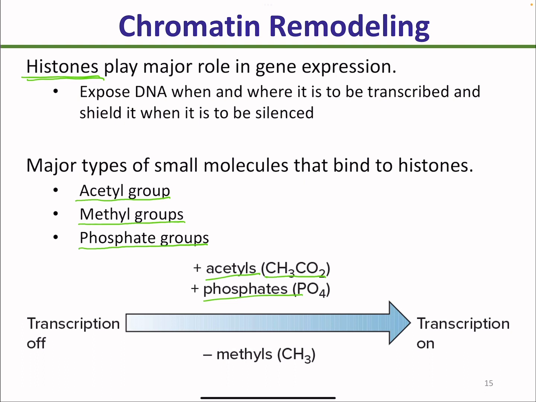That's one. Two, the methylation. The methylation actually does the opposite action of acetylation and phosphorylation. How so? Whenever a methyl group is attached to histone, this is going to cause the gene expression to be turned off. In other words, histone is going to be even more attached to DNA so that there is no room for RNA polymerase, there is no room for transcriptional factors to stimulate gene expression.